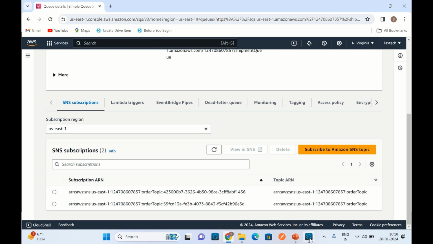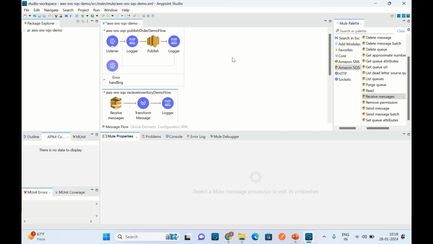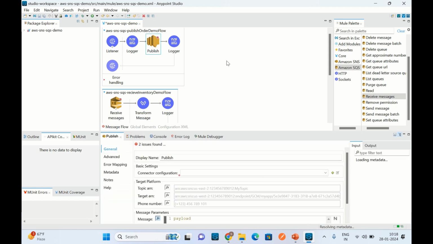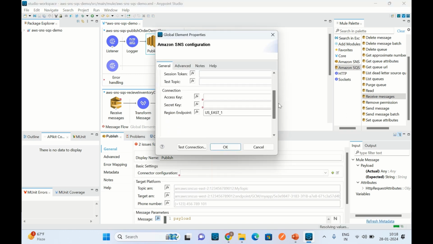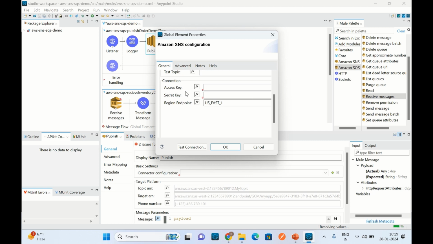Now I will go back to the Anypoint Studio and here I will configure the different operations. First I will configure the connector configuration for SNS. I will click plus. Here I need to provide the access key and secret key, and this I need to create in AWS.